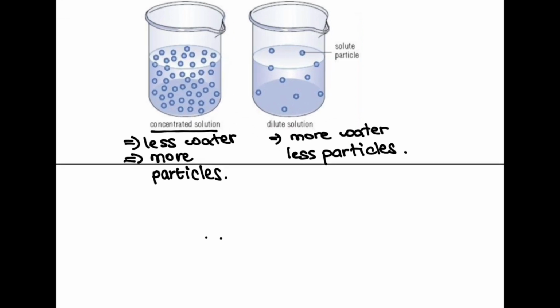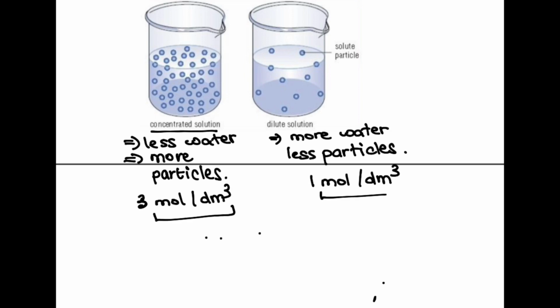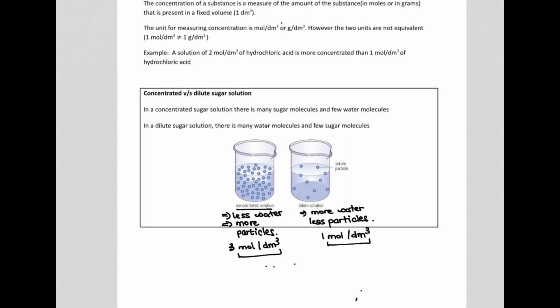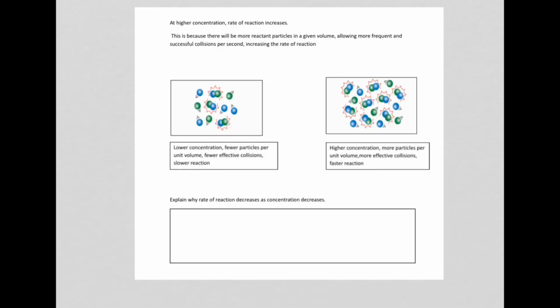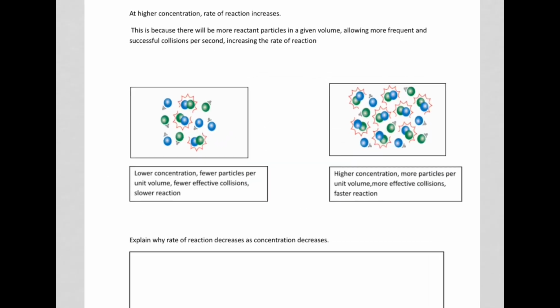So for example, this could be something that's 1 mole per dm cube. So this would be probably 3 moles per dm cube. So this is just the unit of concentration. We're going to get into more details about the unit of concentration when we do the mole concept. For now, you just have to know about the unit. So at high concentration, you have high rate of reaction.